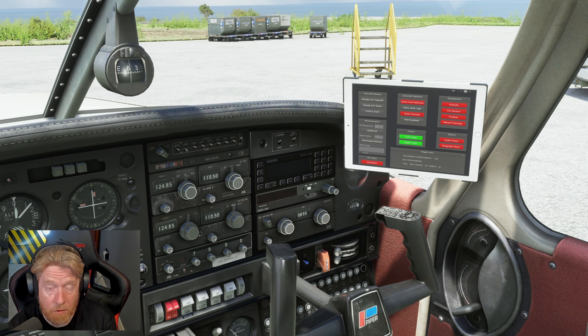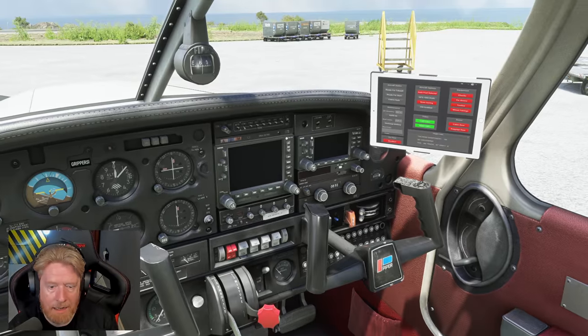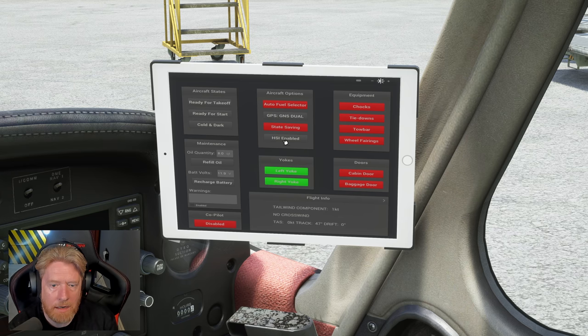So you won't necessarily have all of that in the real aircraft, but what I like about what JustFlight have been thinking of is that they'll include a fully loaded aircraft. So that's great. I'm going to leave it with the more modern look. Great. What else do they have here?